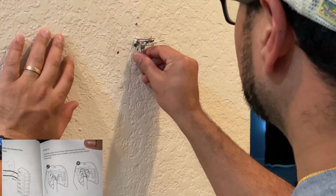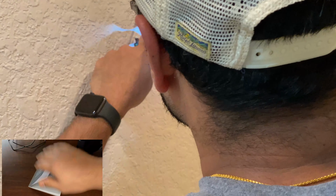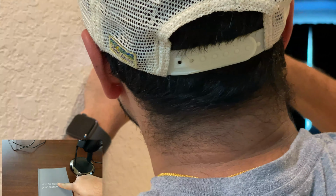And also while you're at it, make sure there's no drafts or air coming back from those wires coming from the wall. Make sure there's no air, because that is a problem for your thermostat, because it'll make inaccurate readings. But make sure you hammer them in. Now bring your wall plate back and screw them right into there.